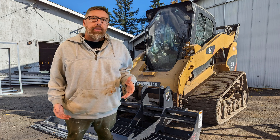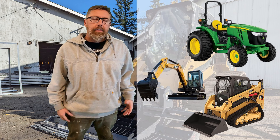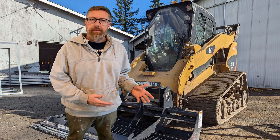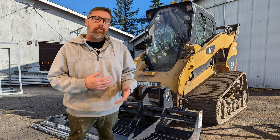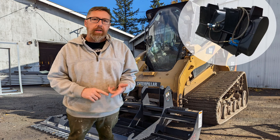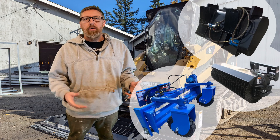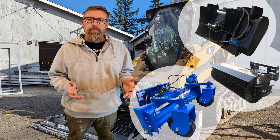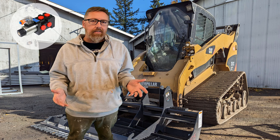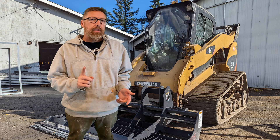Today's video I'm going to show you how you can use an old tractor, skid steer, or excavator that doesn't have all of the buttons and wires to still control some of these new attachments that require multiple different flows — things like concrete mixers, power brooms, Harley rakes, and so on. These require multiple different buttons or switches, but I'm going to show you how to wire up this little cheap easy switch so your old machine can still run this even if you only have one button.